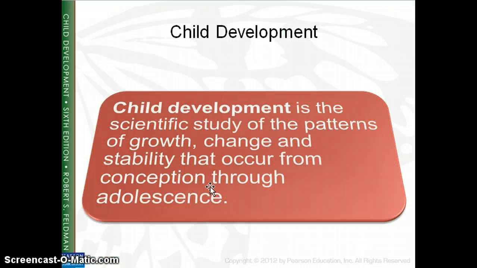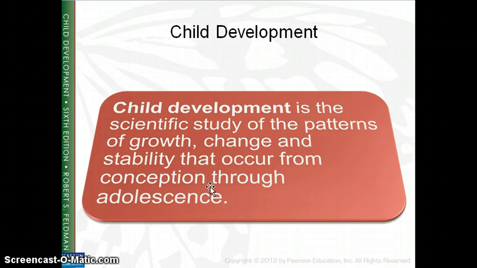You'll see wherever there's a vocabulary word, right after or right before the definition, there will also be a really good example of what that concept means. Child development — this course could really be called child development — looks at how we view and study children in a variety of ways. The book definition talks about how we grow, how we change, and how things stay the same. When we talk about child development, we talk about the moment of conception, when the sperm meets the egg, and we'll talk about that later in Chapter 3.